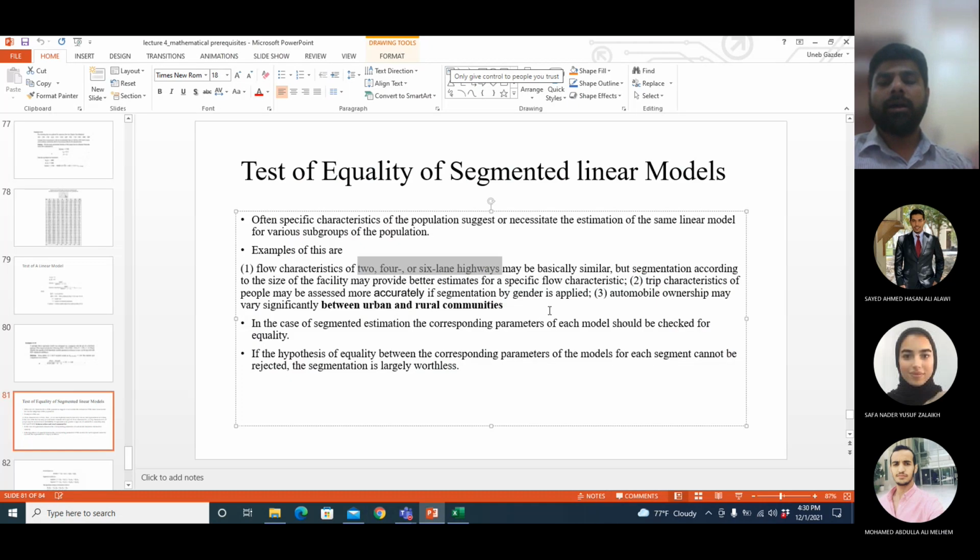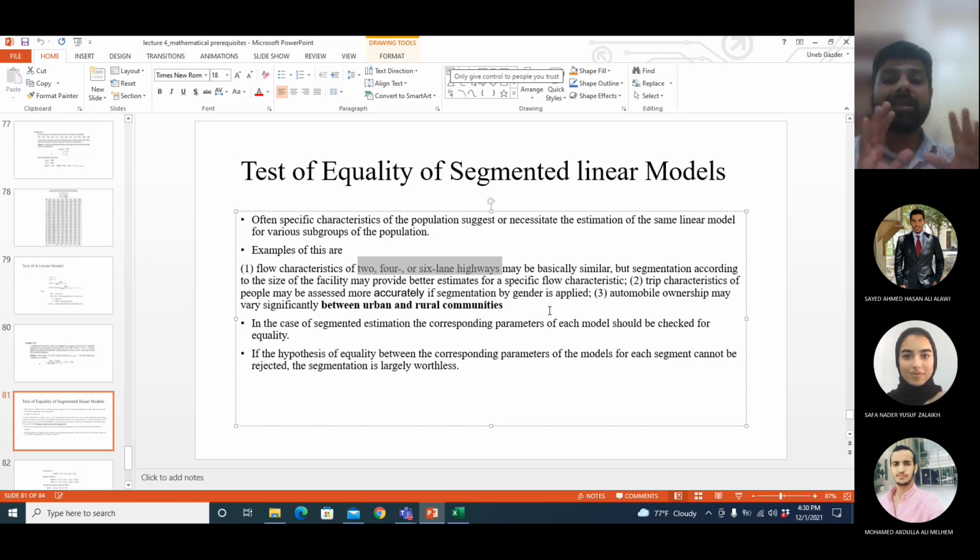So instead of making one equation which I apply to 2-lane, 4-lane and 6-lane highways, I can make three different equations: one for predicting travel time on 2-lane highways, one for 4-lane highways, one for 6-lane highways. What will happen in that case? My equations will be more accurate and they will be simplified.